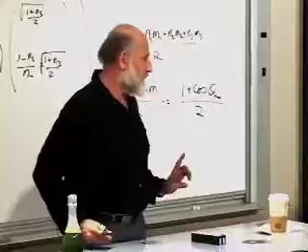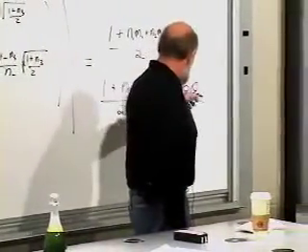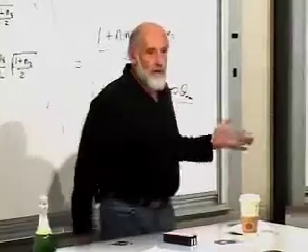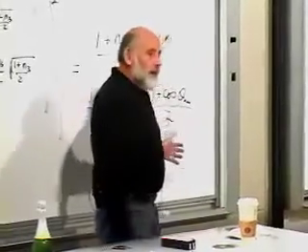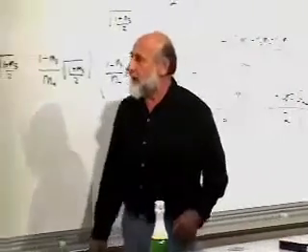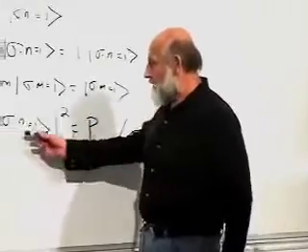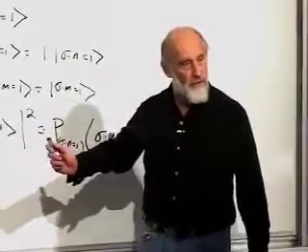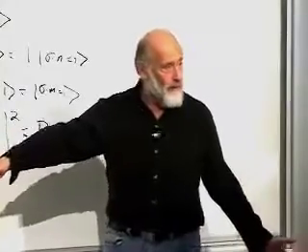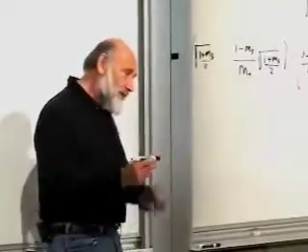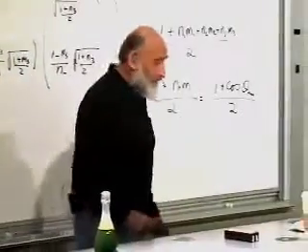Not perpendicular, but opposite. In other words, then theta is 180 degrees. Cosine of 180 degrees is minus 1. 1 plus minus 1 is 0. Okay? That says that if you prepare the electron along the n-axis and then ask whether its spin is along the minus n-axis, you'll get 0 probability. In other words, if it's pointing that way, it's definitely not pointing that way. That's a good thing.